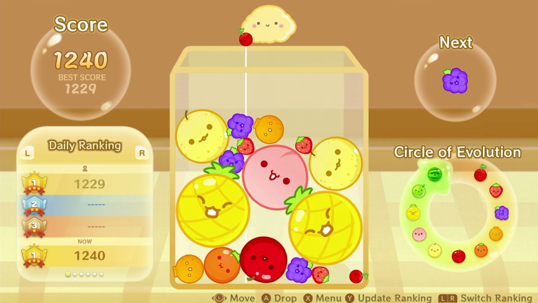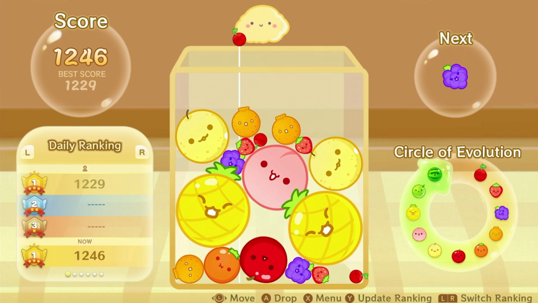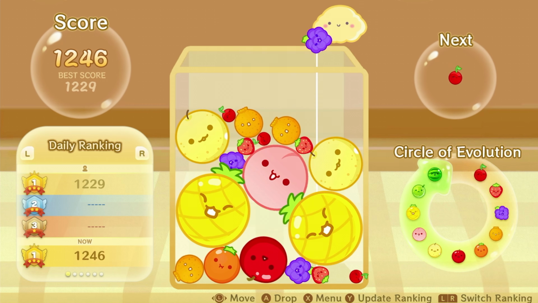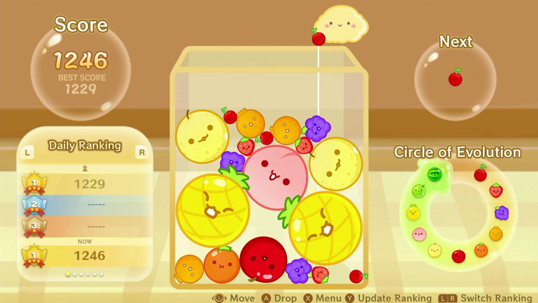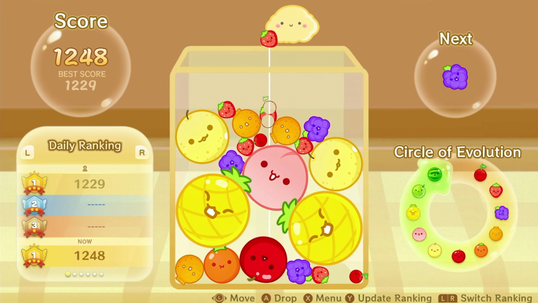Grapes needed to go down there, but I can't do it now. What if I use a cherry to separate you? Oh, there's another grape. Doesn't matter. Now we need the cherry to push you over there. Jeez. I need to focus more on making the right fruit touch, instead of concentrating so much on trying to push stuff around.